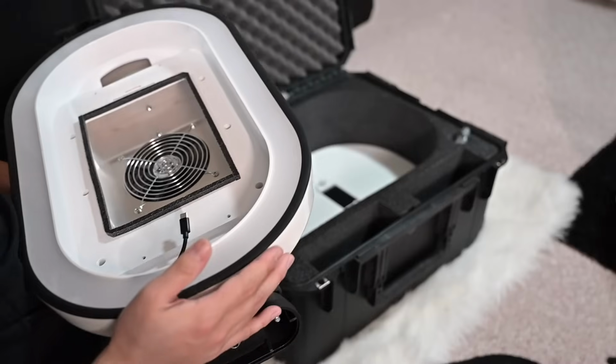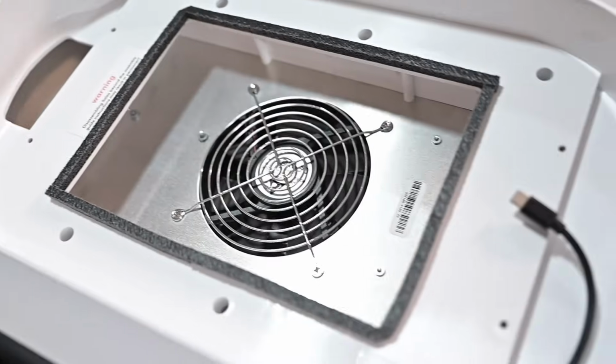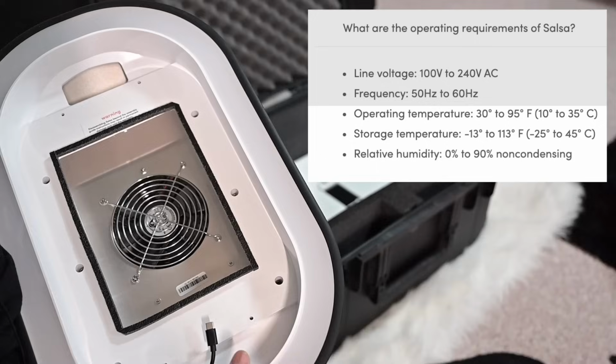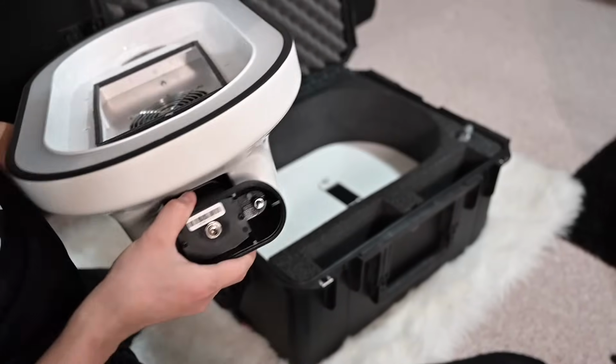This one goes to the outlet. You see this fan here? If you're running outdoor events, this actually just runs constantly, just to make sure your iPad is not overheating.